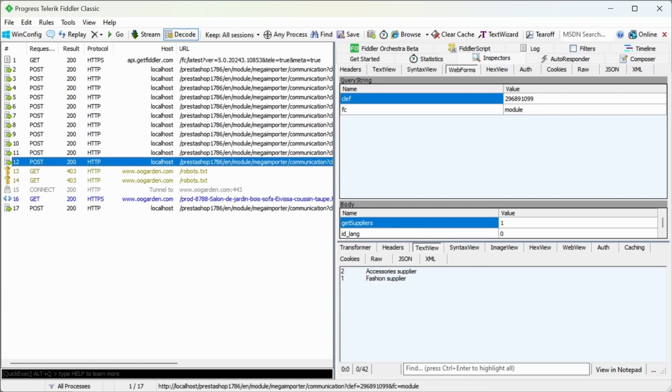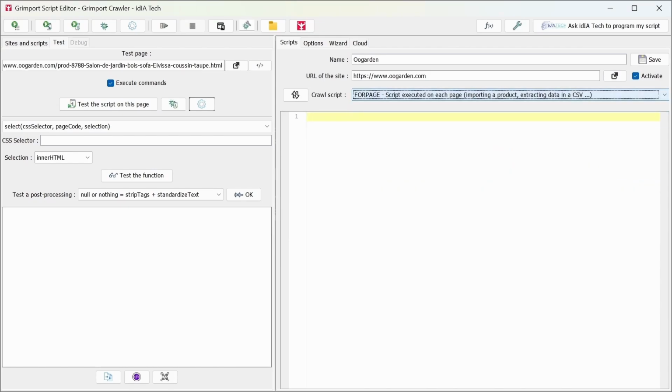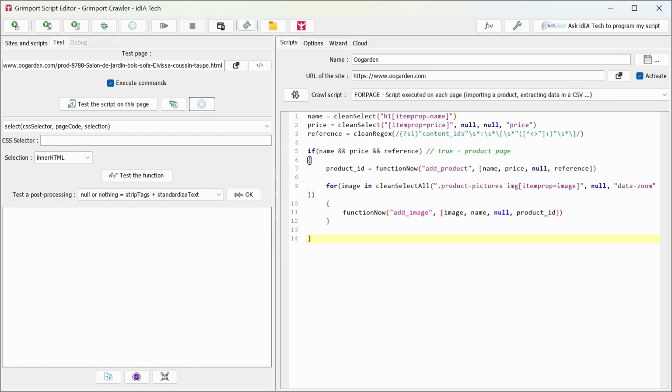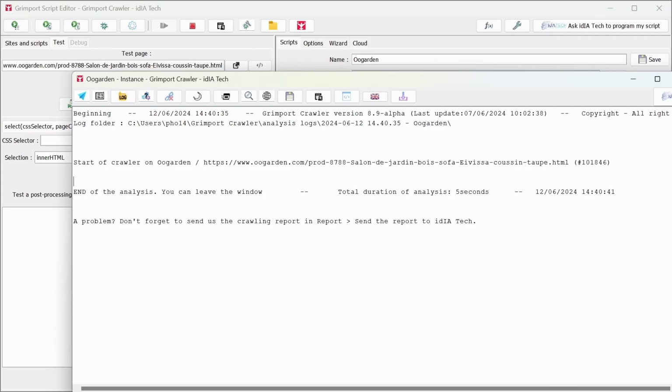Okay, now see, I've made a couple of deliberate mistakes here. First off, notice that I put the code in initial? Nope, it should have been in the for page. Remember, this code gets executed on the page, not at the beginning of the crawl. If I launch now and just wait for it to make the requests, still nothing happens.